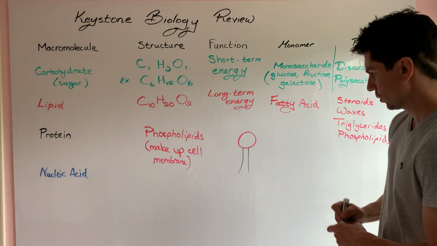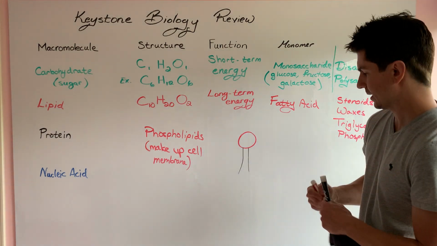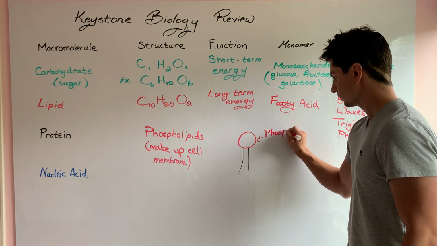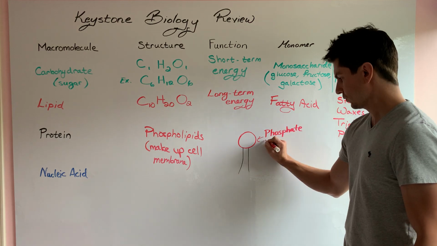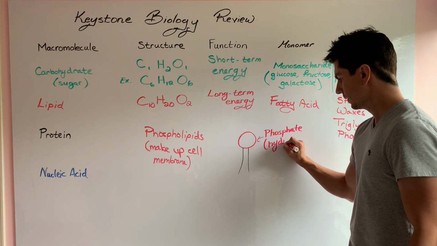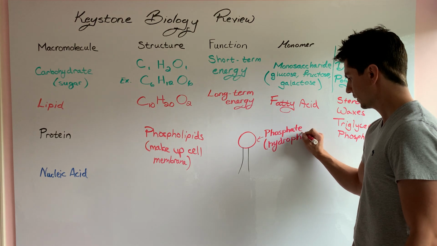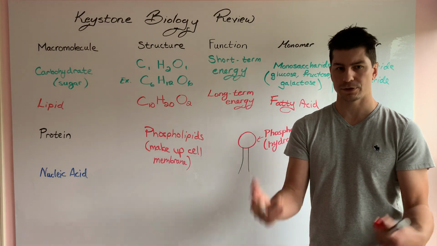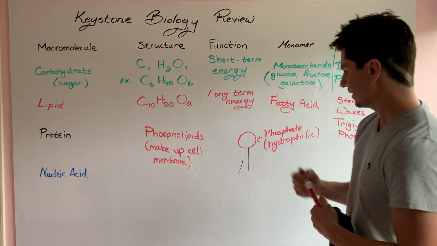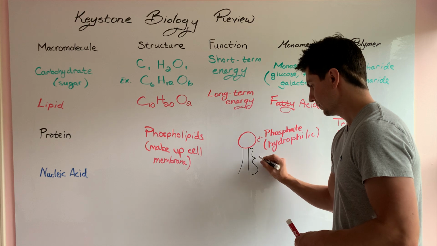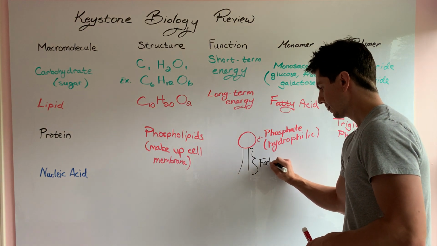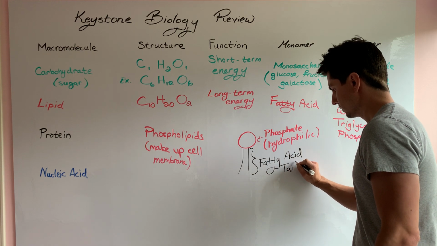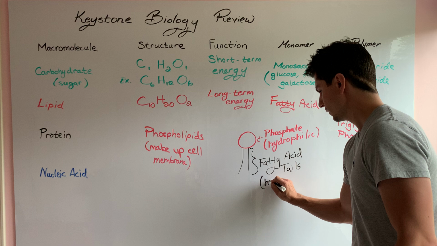Okay? So the head portion of our phospholipid here, this is going to be called a phosphate group. And that phosphate group is going to be hydrophilic. And what hydrophilic means, guys, is if we put it in water, it's going to combine, it's going to mix. All right? The area down here, these two guys, both of them, these are the fatty acid tails. And they are hydrophobic.